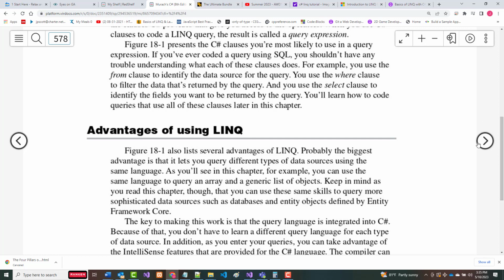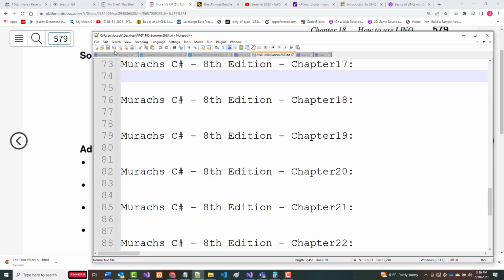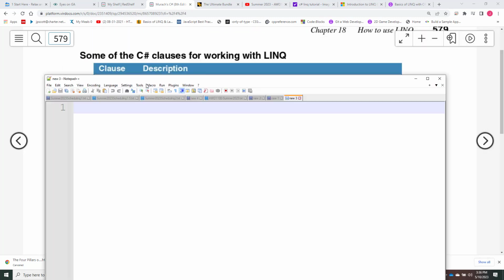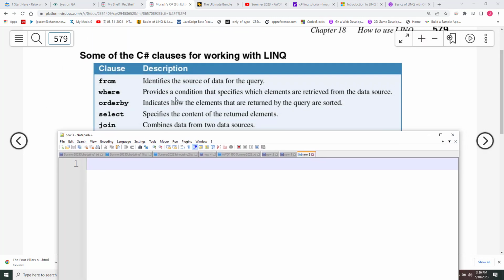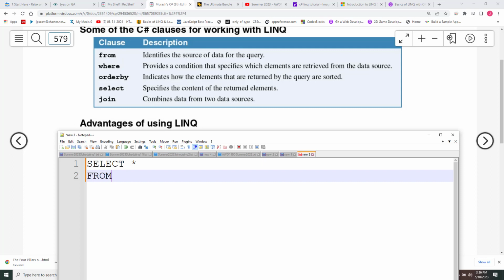Now let's pretend for a second that I had a table, and I wanted to print out all the states in the table that started with W. Don't ask me why. I would say something like SELECT * FROM, let's say we had a table called states.